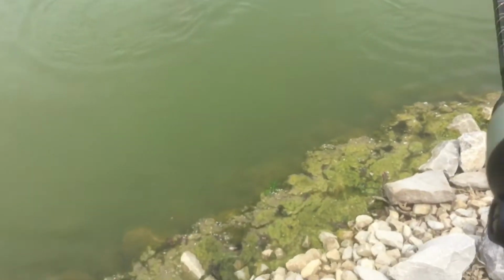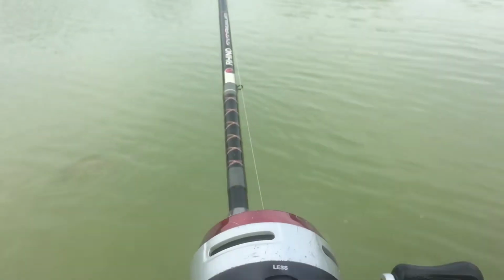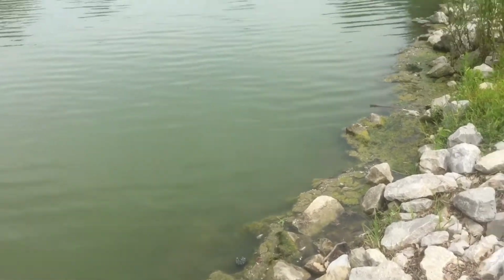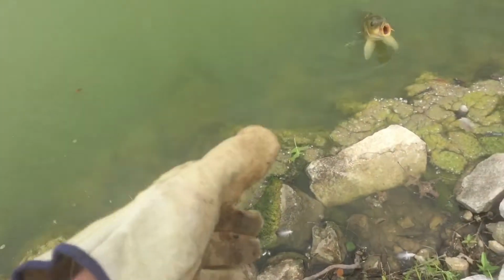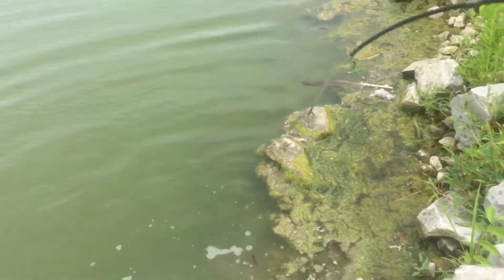All right guys, stand up. Hopefully a snake doesn't come up and get me. Yeah, we got a nice little fish on here. Not bad. Nice little carp. All right, let's get him in. Calm down, buddy. Calm down, calm down.